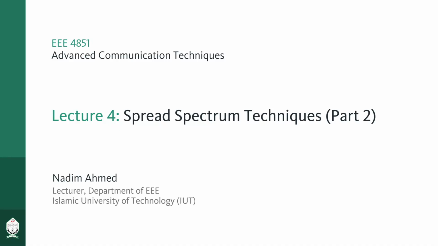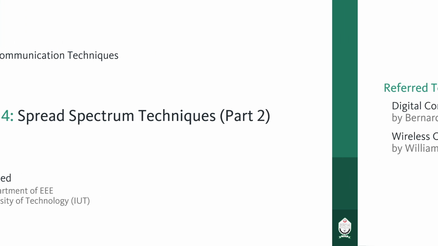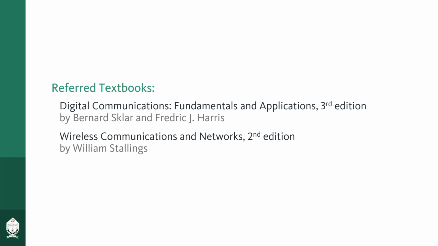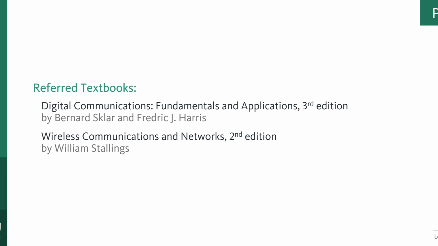Hello everyone. So this is part 2 of lecture 4, spread spectrum techniques, and in this lecture we are going to talk about pseudo-random codes and how they are used in spread spectrum. And these are the books I followed for preparing this lecture, so you can go through them if you want. So let us start.